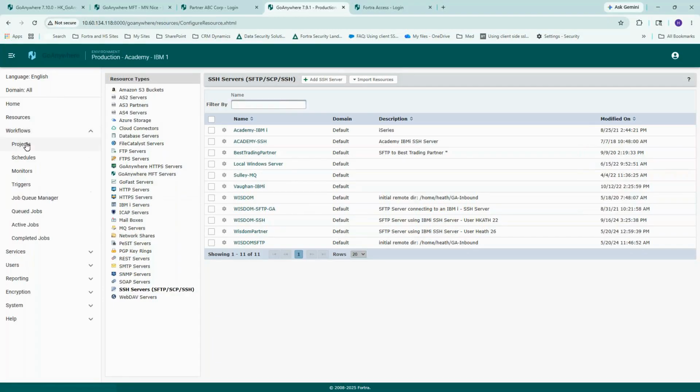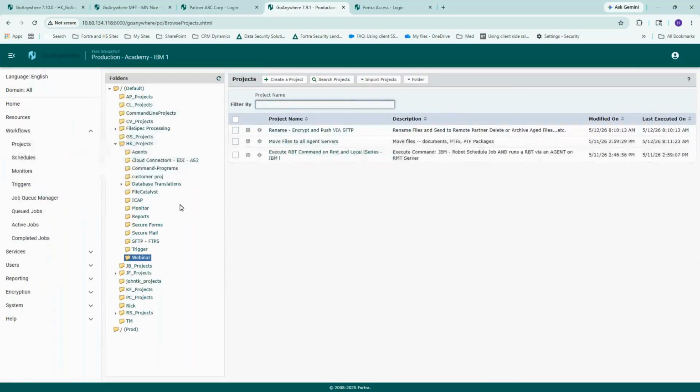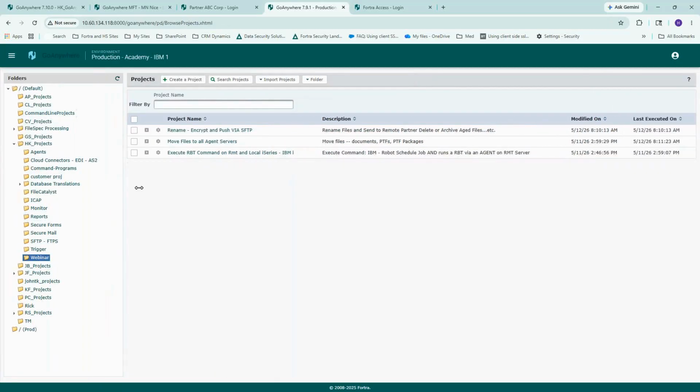Then we've got workflows where you can create those projects, create that step-by-step flow, which I'll show you in a little bit. Scheduling, Rick hit all this for you. Scheduling, the built-in scheduler, a lot of options there, monitoring, triggers. We even have the ability to create your own job queues and manage jobs within GoAnywhere. Make them single-threaded or decide which jobs have higher priority, right? There are different things you can do in here to help you out. But let me do projects really quickly. All right, I've got 3 different projects that are already created. And this is just a folder structure. Don't worry about that too much right now. But inside the webinar folder, I have 3 projects.